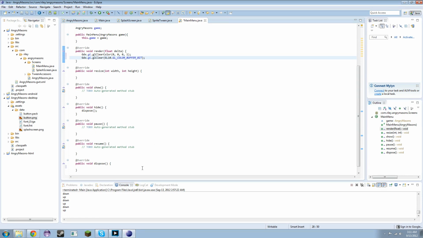Now libgdx provides a pretty nice tool called Scene2D, and it's a nice way to set up user interfaces, or UIs. We're going to actually use this for the main menu. Some people even use it for their games, but I'm not sure if we're going to yet. That's something I'll probably decide tomorrow. If I do the next tutorial tomorrow, tomorrow's Thursday, I won't be in class too late. So I could get around to touching up on the game. So it'll probably be a decision I need to make semi-quickly.